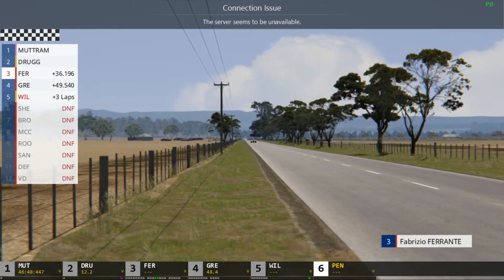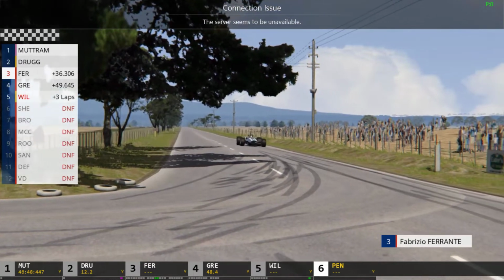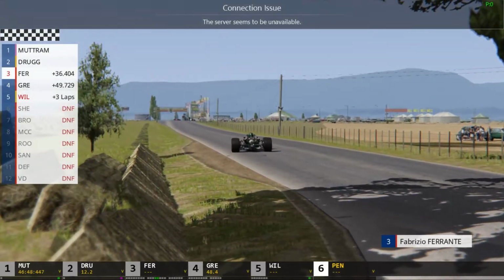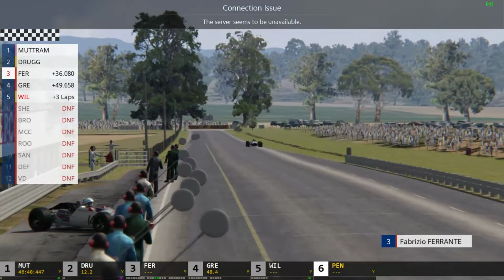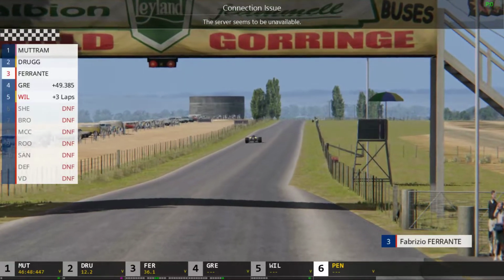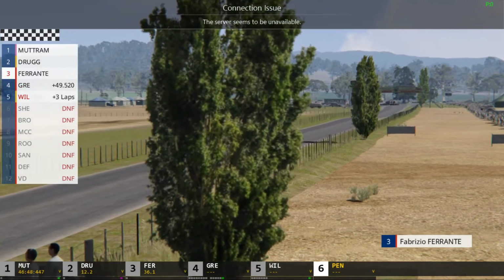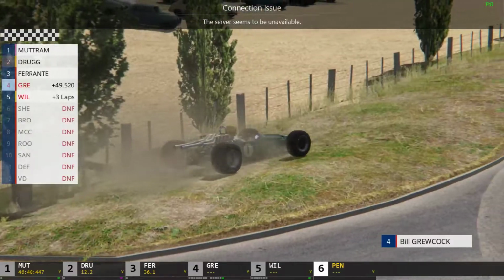What an exciting finish to this race, despite the fact that the winning margin in the end was something like 14 seconds. Fabrizio Ferrante is going to claim third position in the Cooper. Really not a bad performance from Fabrizio either. Crossing the start-finish line, and Fabrizio Ferrante finishes third place. Unfortunately, he's been knocked out of the contention for the championship, but still a very decent performance from him.